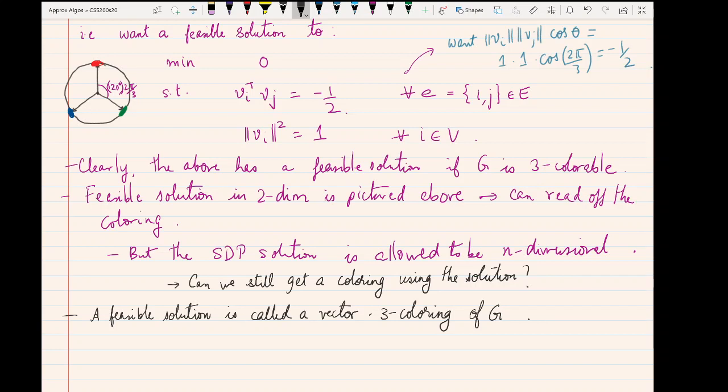So let's go ahead and see how does one actually use these n-dimensional vectors to extract out a coloring for the graph. Now the idea is very similar to what we had seen for MaxCut, that the SDP in some way does indicate what are the colors. Right? So notice that we had set up the SDP in a way that the edges in the graph have vectors which are aligned far apart, that is at 2 pi by 3 from each other. And therefore, if vectors are close together, then it seems to indicate that they should not be edges. Okay, and vice versa if the vectors are far apart.